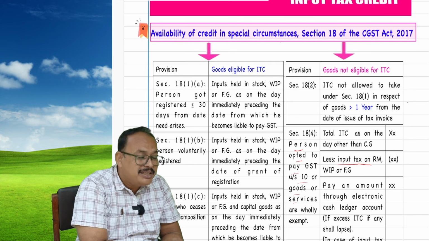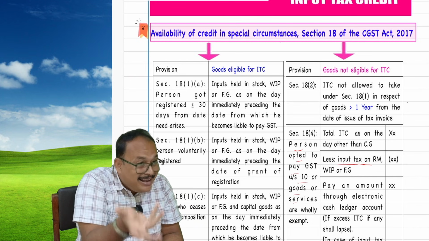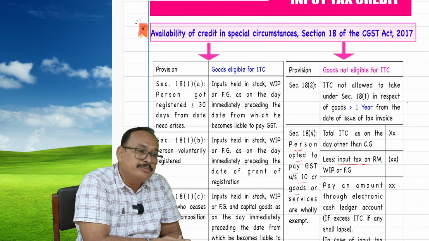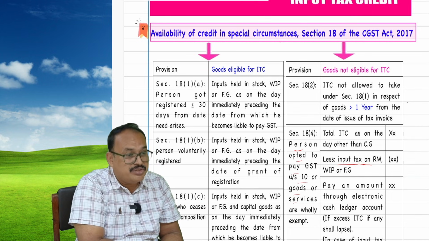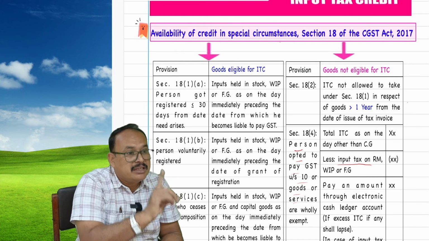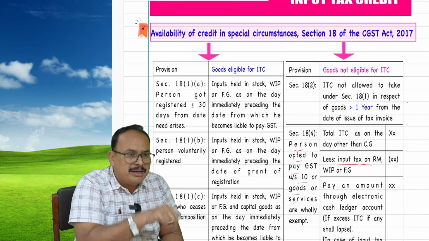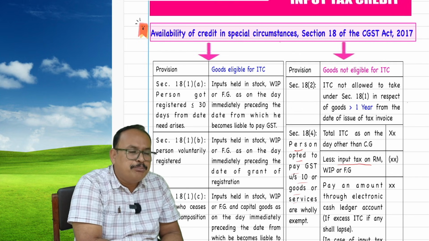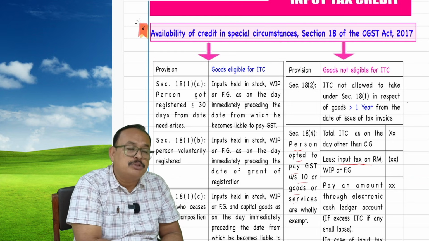18.1D talks about a simple thing. You are so far under exempted supply, wholly exempted. Now it has become taxable. Now that it is taxable, can I claim ITC from now? Yes. In that case, input goods credit is allowed with the condition that invoices should not be older than 1 year. Capital goods credit is also allowed in the same manner, 5% per quarter for each full quarter of the past period under the wholly exempted period. You remove that, and the balance credit on capital goods is allowed.